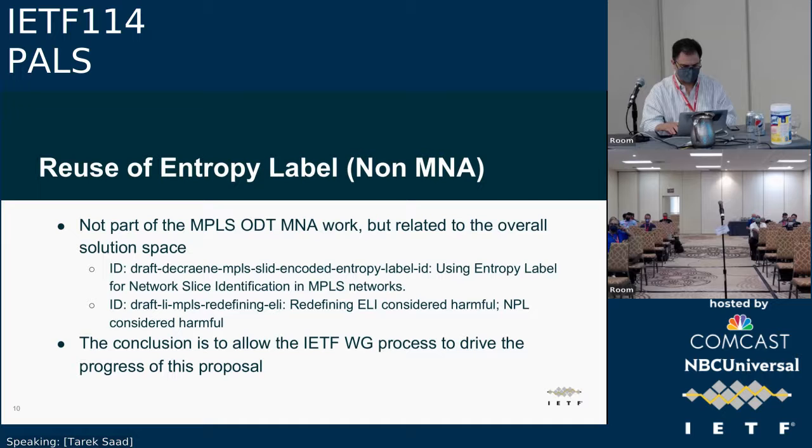So I did mention that there was a poll to conclude on the reuse or repurposing of special purpose labels for different applications other than what they were meant for. We agreed as a working group as well as a design team that it will not be part of the M&A work. We do have a draft that is proposing the use of the entropy label indicator to indicate a slice ID presence and some other actions as well.